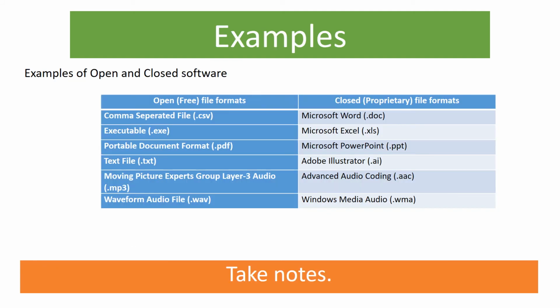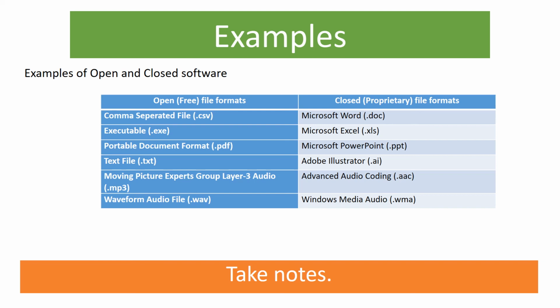Here are a few examples of open and closed source software. We have for open source things like waveform audio file, .wav. We also have .mp3. Now this doesn't mean that if a song has been made that you can go and copy it. However, what it does mean is a piece of software can utilise the .mp3 format to create your own music. So if you're making some music in a piece of software such as Audacity, you could save it in a .mp3 format. There's also .txt files, .pdf files, .exe, etc.